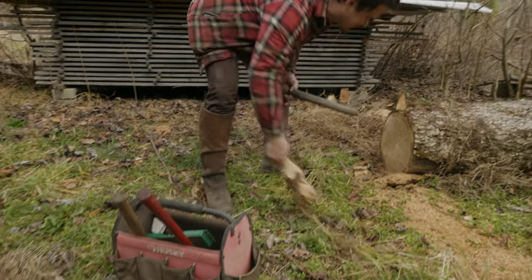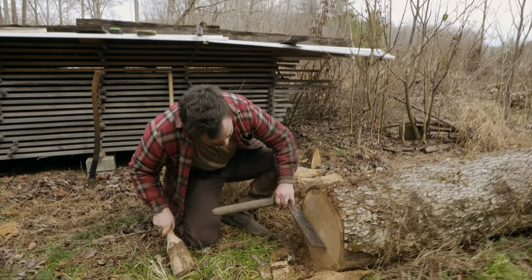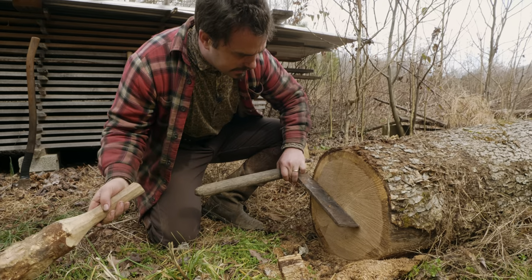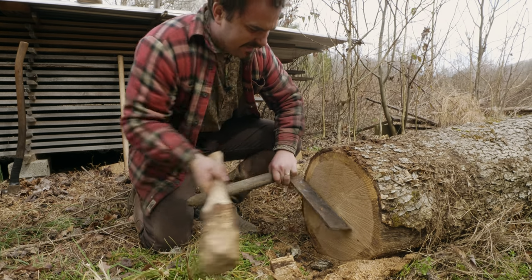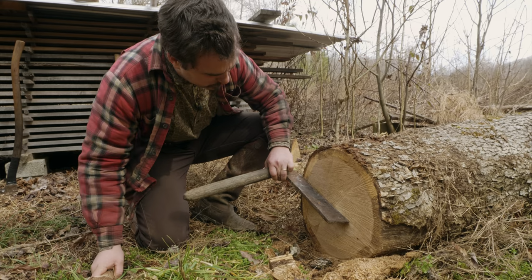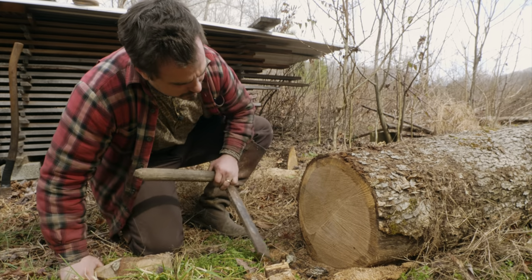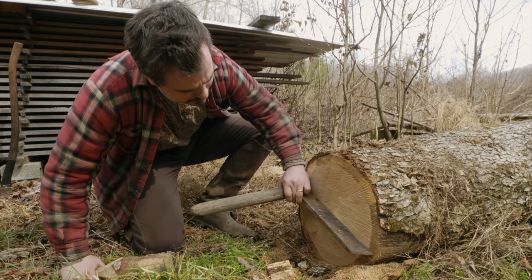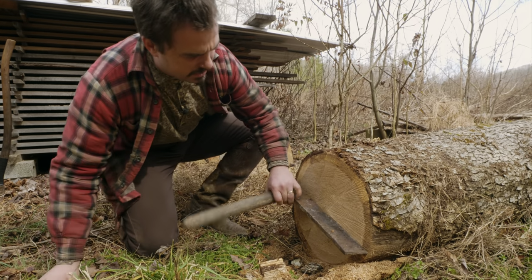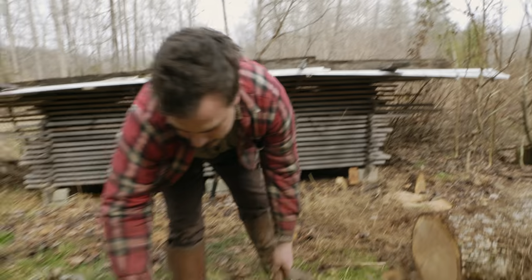So this log has been sitting on the ground for probably a year. So it's still wet, but it's not really technically still green. And I don't think it's really too far gone to use for this project. I hope it's not. It really was a nice log to begin with, and so I hate seeing it become just firewood. This is a nice white oak log, really straight grained.